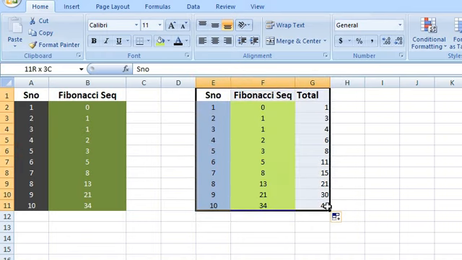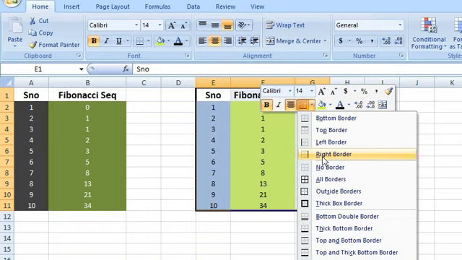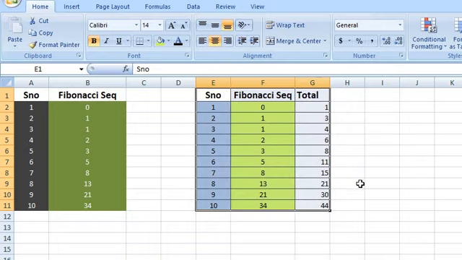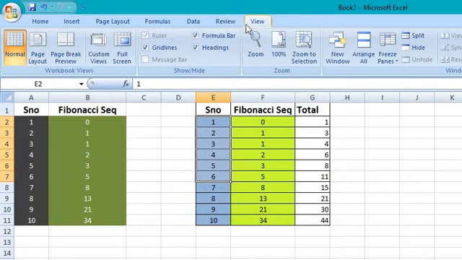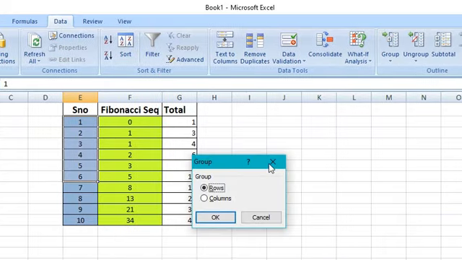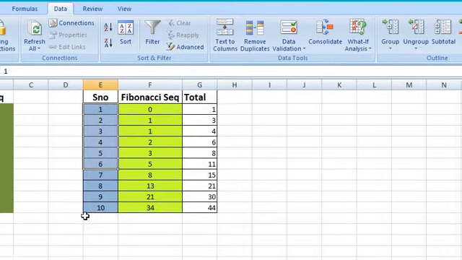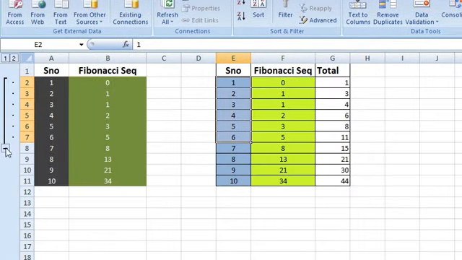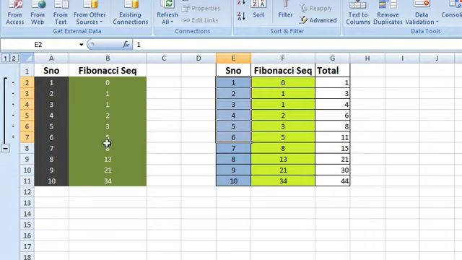You can select all of them and right click on it, and also you can border them all, the borders should be placed like this. You can group some cells into one category like this. You can go to view data. Yes, here it is. You can group these cells into rows or columns. You can group into rows. Click OK, and in this case we have grouped here like this. You can also click this plus button to open and close like a dropbox.